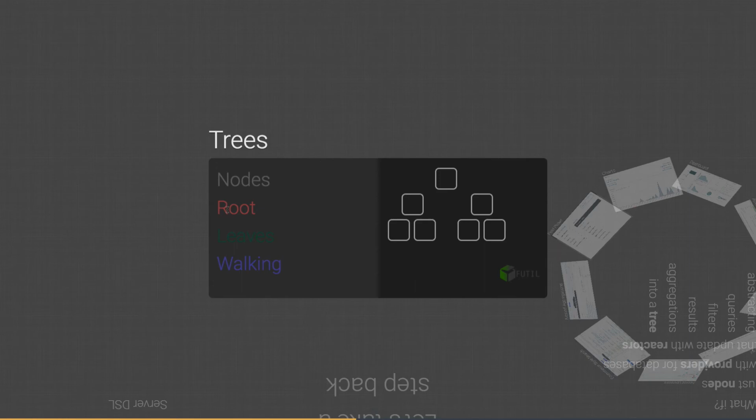And you can go all the way down, as deep as you want. And that's really what it is. So trees have a few things that are important to us. We're not going to go super deep in all the computer science, but I'm going to use some words I just want to make sure you're familiar with.